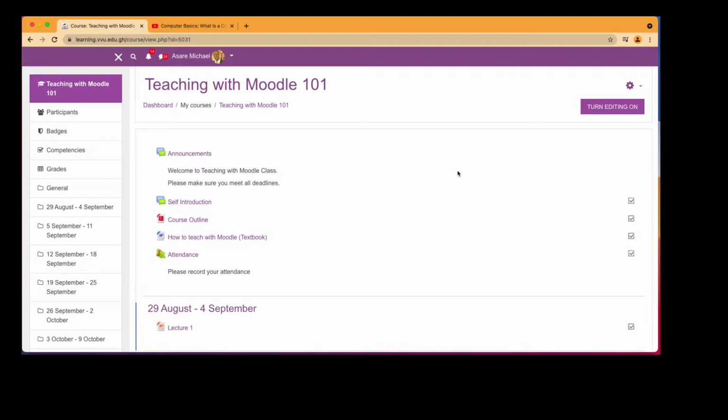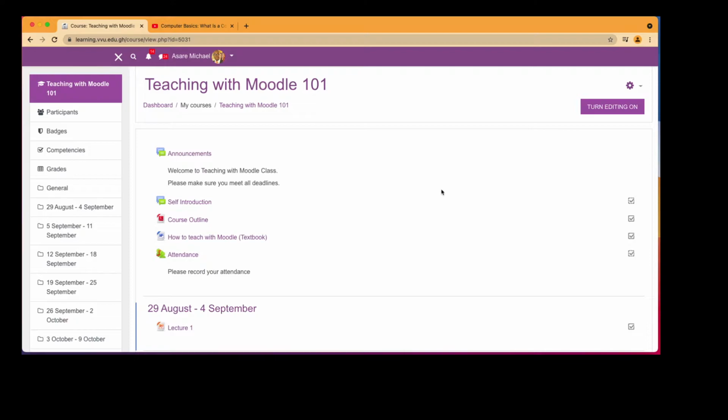You can decide to type your final exams, the assignment, or the class activity in a Word document and upload it onto your Moodle website or your course. You can also decide to type everything within the Moodle website. So we'll look at both approaches. Let's begin with typing everything on the Moodle website.